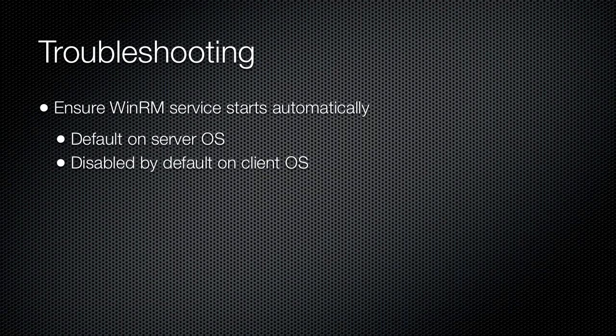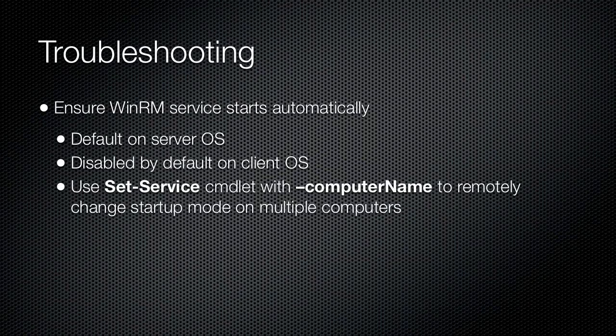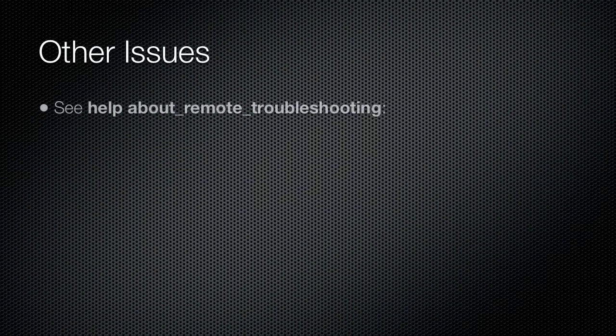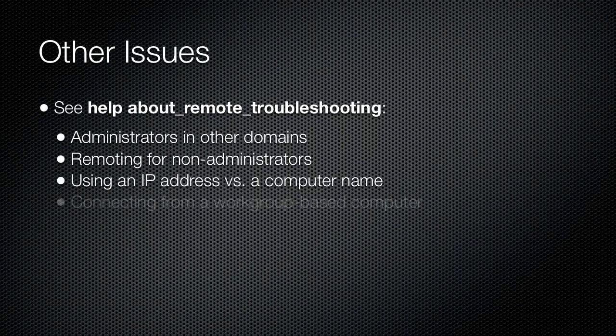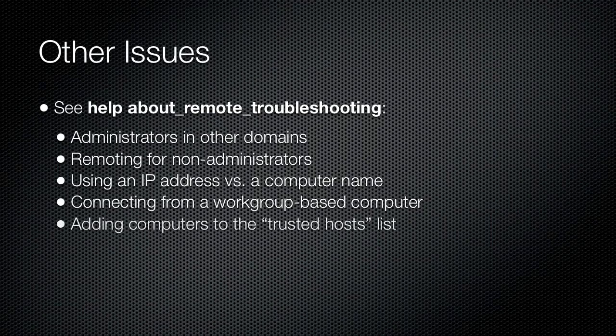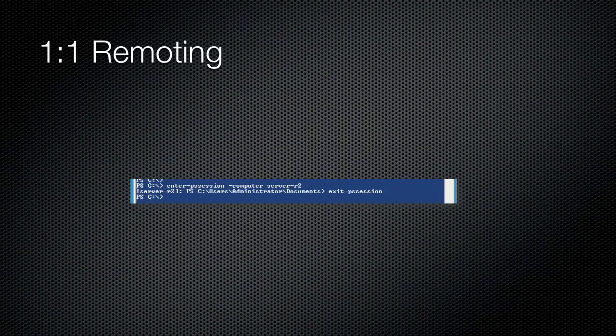If you are configuring remoting by means of a group policy object, you can use the Set-Service cmdlet, providing a computer name or list of computer names to reconfigure the WinRM service on one or more remote client computers. Set-Service itself does not rely on WinRM, so the command will work even if the WinRM service is not yet running. If you need to deal with any of these situations, review the about_Remote_Troubleshooting help topic within Windows PowerShell. This help topic provides additional guidance and specific step-by-step instructions for each of these scenarios.